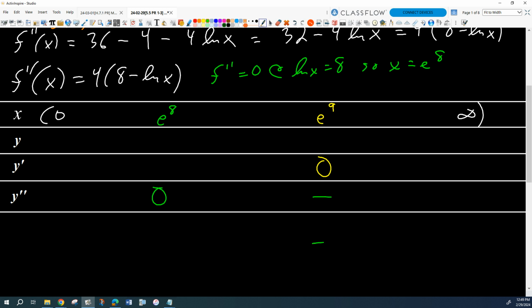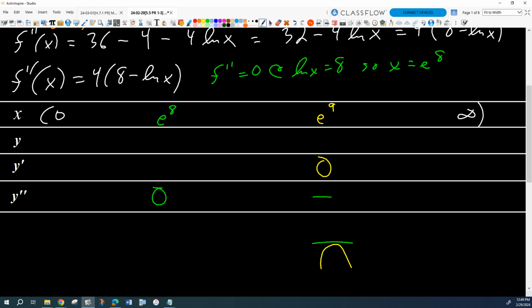Okay, so we got a horizontal tangent. What's going on? It's a sad face. So that's a maximum. Okay, smooth maximum. We want to know what's going on here. So what do we need to do to determine if that's an inflection point? We need to put a test point on the other side.